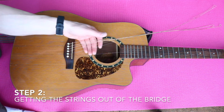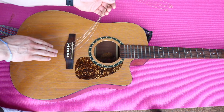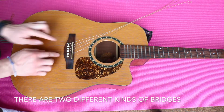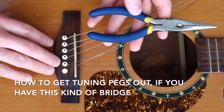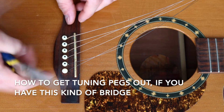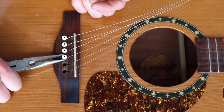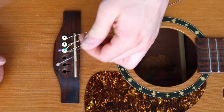All right, once you've got all of your strings off, and they're only attached now by the bridge, I'm going to show you how to get these bridge pegs out of the acoustic guitar. You might have a different version of the bridge where the strings actually slide in through the bottom, but I can show you how that would work here as well. An easy way to get the pegs out of the bridge is with a pair of needle nose pliers, or you could use a knife or something to just pop them out. That's pretty much what you do. You just pull them out of the bridge, and then the string itself will just pull right out.